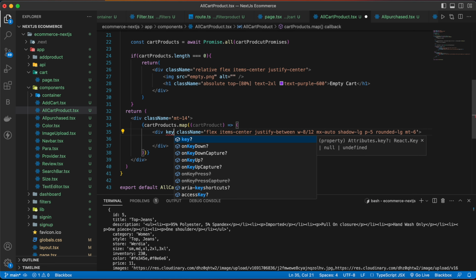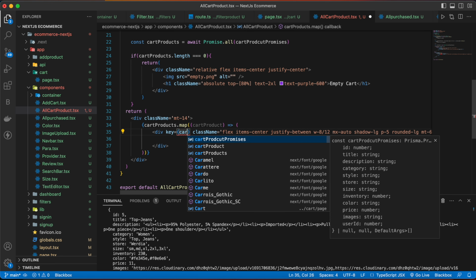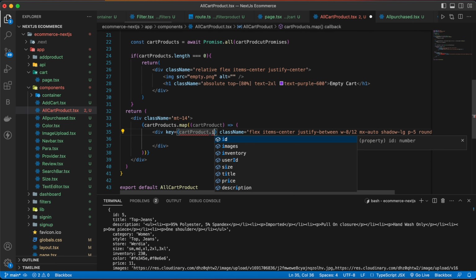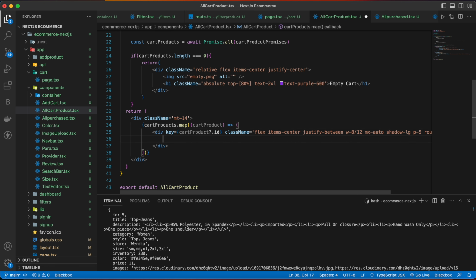Now we also have to give a key which will be cart product dot id, and inside this div make a div.